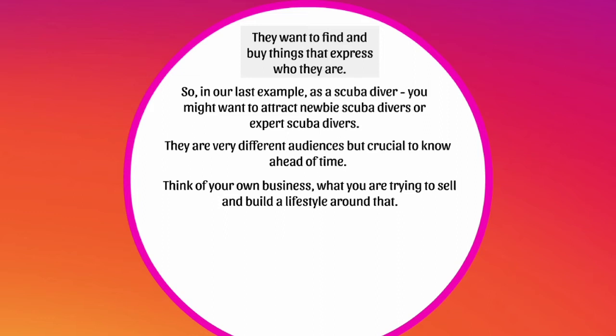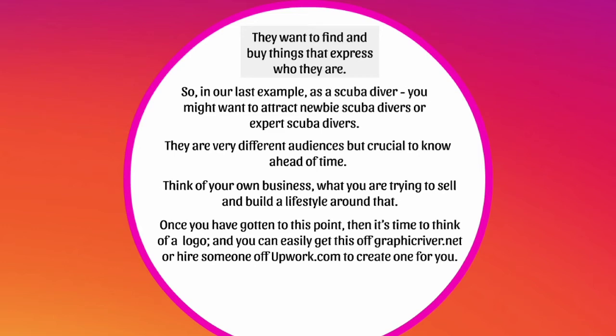So think of your own business, what you're trying to sell, and build a lifestyle around that. And think about what you're wearing, what you buy, the software tools you're buying, the physical goods you're buying, the ebooks, the educational material that you're buying. Just think of everything as part of that lifestyle. All right. So what this allows you to do is really expand your profit margin potentially. So instead of selling just one thing, you could be selling many different things that surround that particular product.